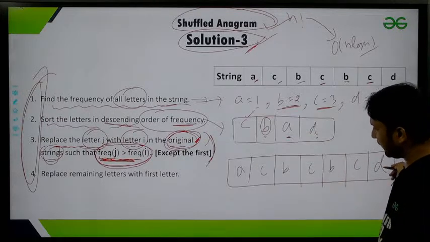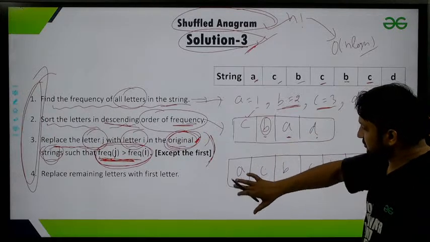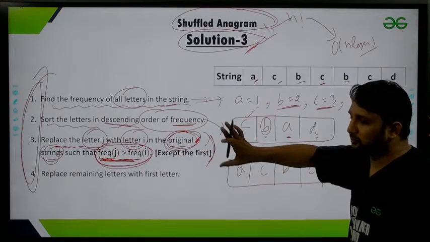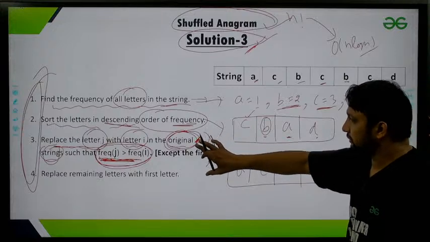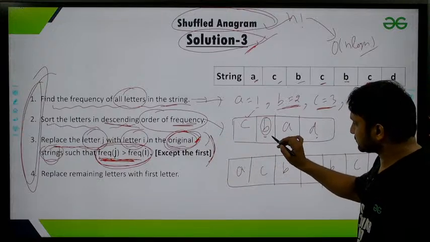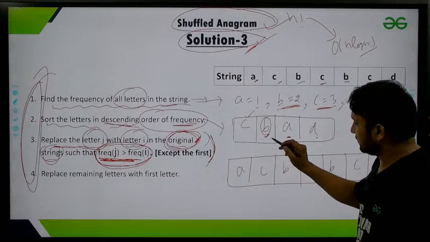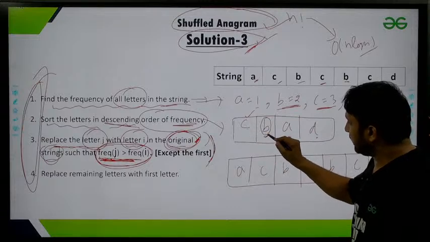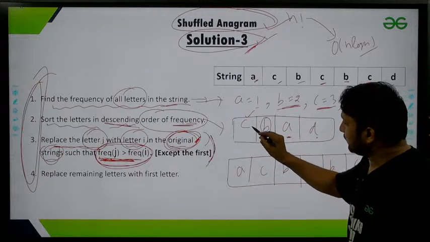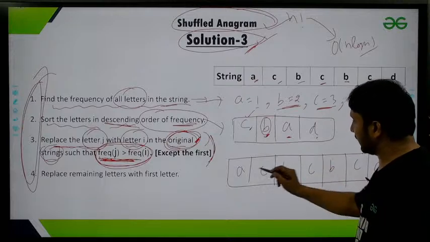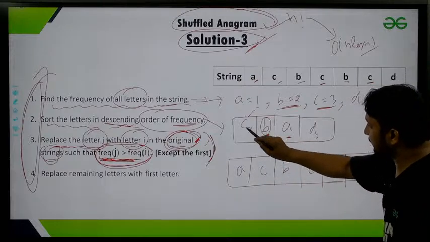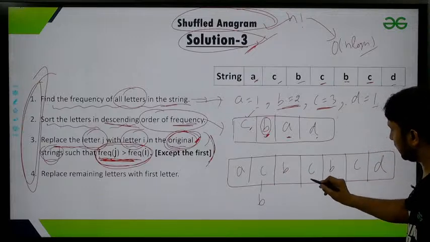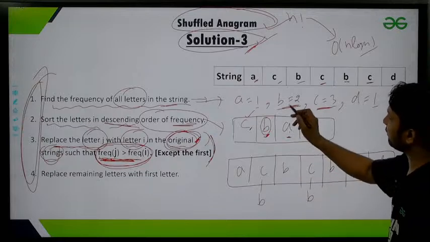We need to place all of them such that the characters do not match. That thing will be taken care of by the algorithm itself. We will just follow this algorithm. It says to take B first. According to this step, we need to place B in place of C in the original string. So let me put it first. In place of C, I put B. In place of C, I put B. Actually, I have 2 B's only.